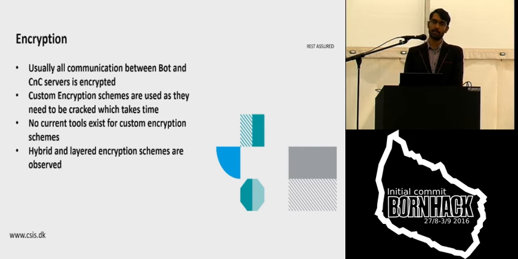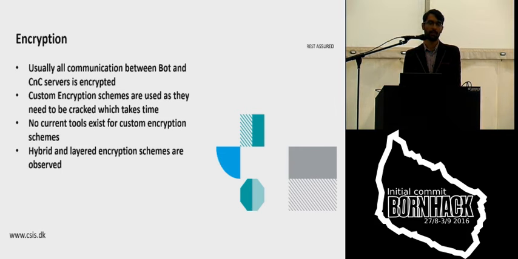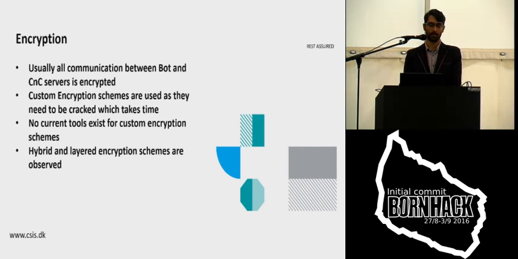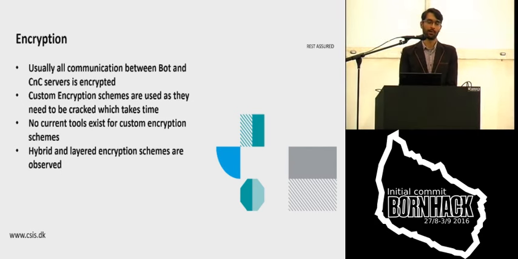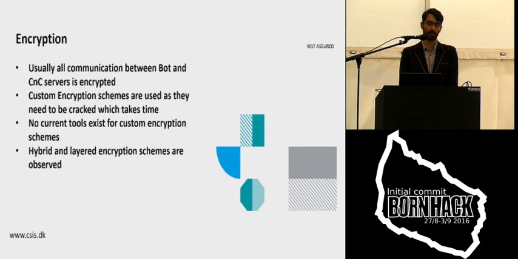Encryption is pretty interesting and very important for a malware to work correctly, because all the stuff that we saw, the check-in and so on, can be easily identified on the network. If you have a network device that scans your users, you can easily see who is infected by looking for those keywords. So they all use encryption, pretty much all of them, and it's usually strong encryption. However, we have seen a lot of them using custom encryption. Why do they do that? It's because people have to write tools manually to break them. For the standard encryption, there are already tools available, and it's easier to break compared to the custom one.